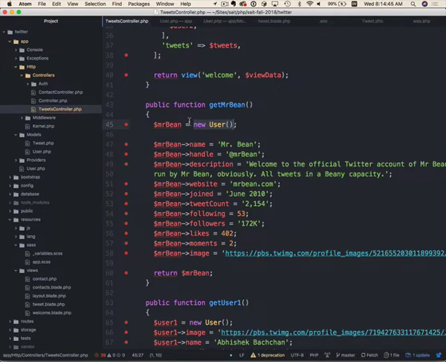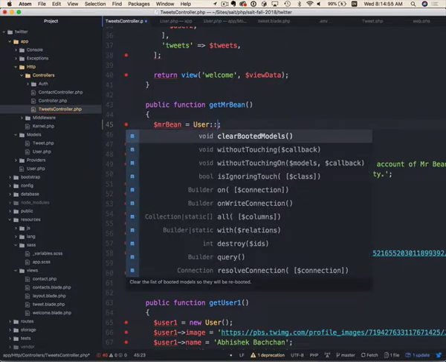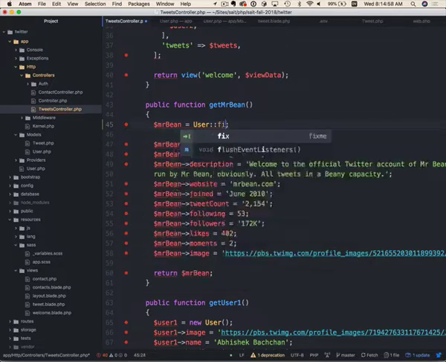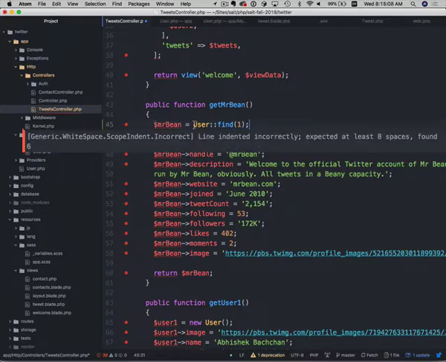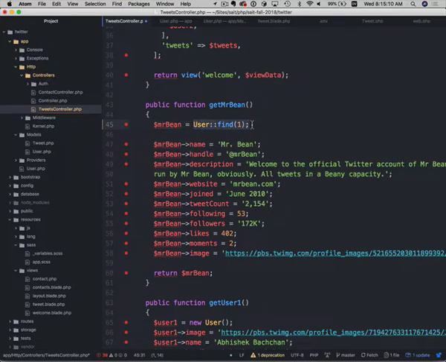I want to get a specific user. So there's another function we can use that uses the double colon, which is user find. And that's going to get a single user with the given ID. So this is going to get the user with ID 1.